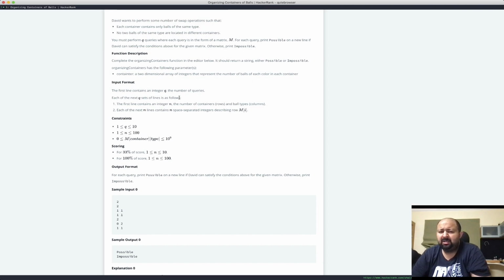The first line contains an integer n, which represents the size of the matrix, right? The number of rows and ball types, which is the same. I mean, yeah, it's supposed to be the same. Each of the n lines contain n space separated integers describing row m of I. Okay.